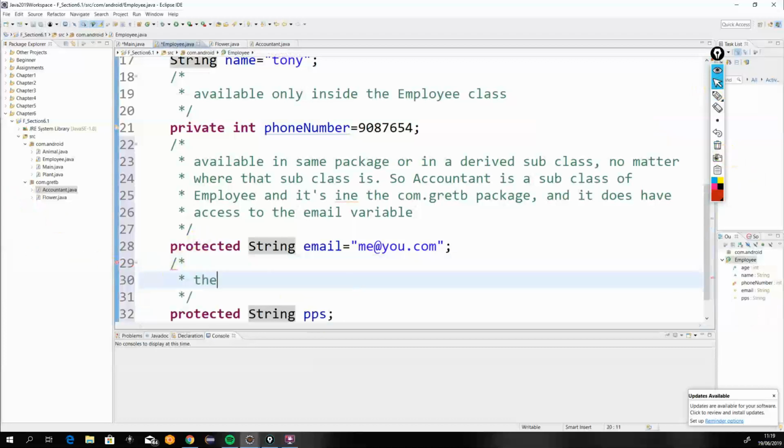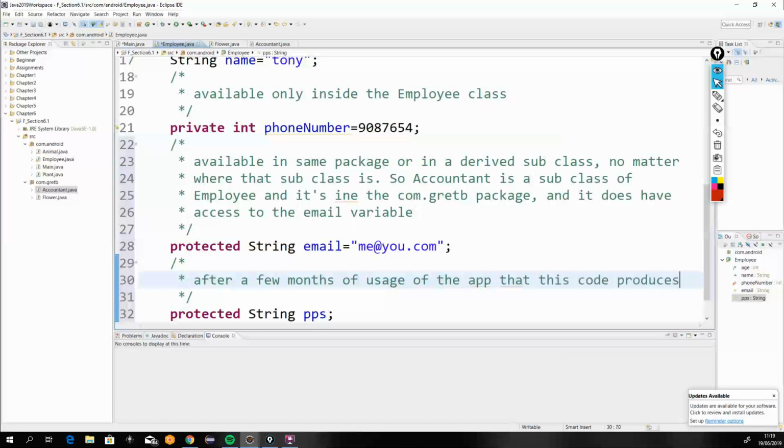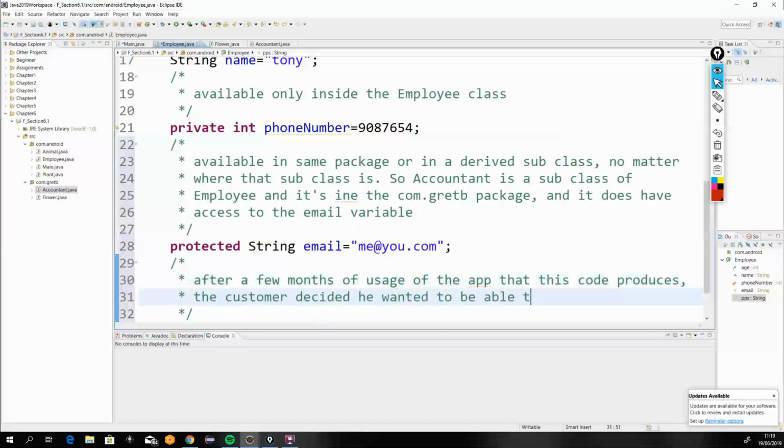The customer, after a few months of usage of the app that this code produces, decided he wanted to be able to store the PPS number of every person, of every employee.